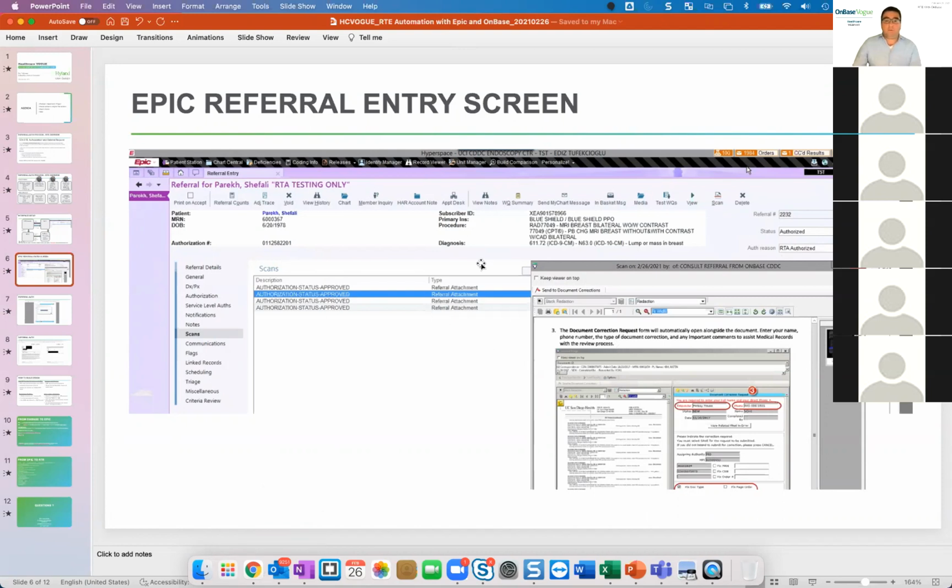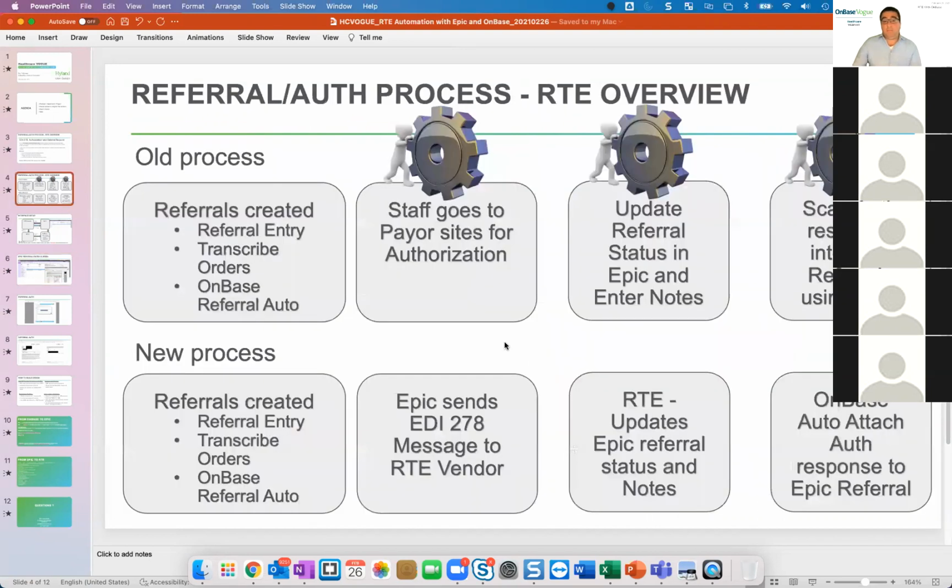Next, we're going to look at what happens in the workflow and what happened to the document. One of the other things our AI engine does is virtual print the response from the vendor's website and bring that response back. I'm going to talk a little more about the OnBase work that happened in this box.